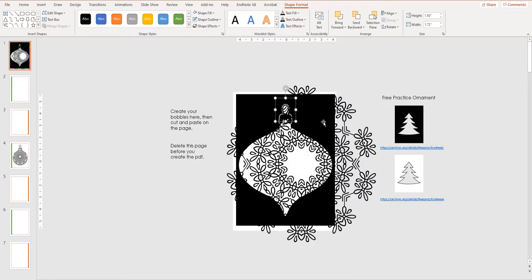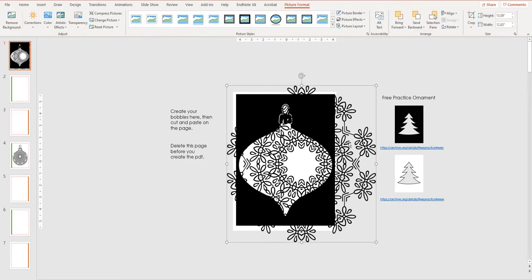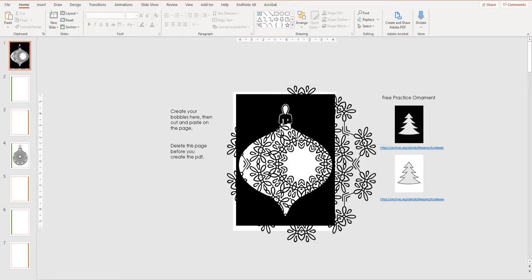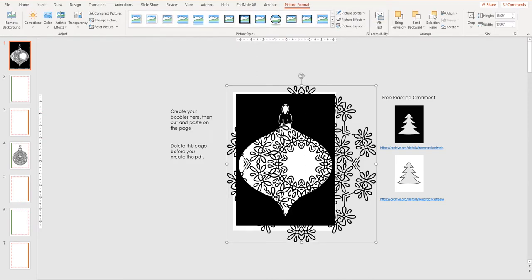Okay. But what happened is now it's behind our mandala. So we need to right click, send it back behind our mandala, and now, woohoo, look at that. Now I realize you're probably a little confused. We have three pieces here. The white circle is the first layer, the second layer is our mandala, and the third layer is our bauble.